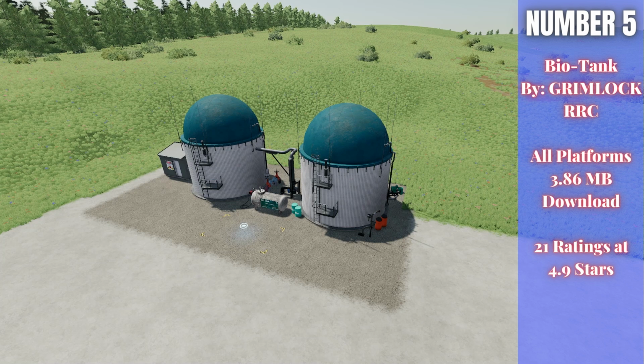Now, it also does note that you cannot sell pallets here, so don't try to. You have to put whatever you're going to sell in a tank, but this will take liquid manure, digestate, seeds, solid fertilizer, liquid fertilizer, herbicide, and manure. And the price is only $30,000 to place this bad boy down. So if you're looking for a good place that you don't necessarily want to do a production chain and work with the BGA in that way, you could sell some of those products to this guy right here, the Biotank.